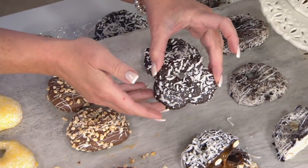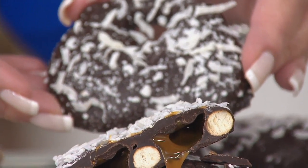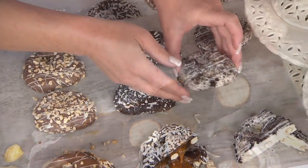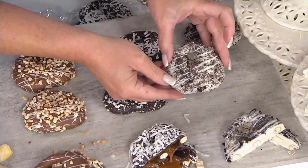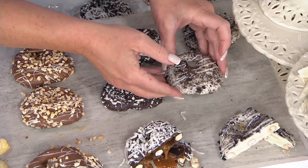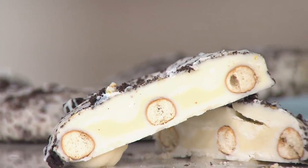And then brand new today: our dark chocolate caramel coconut with fresh shaved coconut on top. You can see that caramel dripping right out of there. And then for the white chocolate lover — the cookies and cream with a signature truffle on the inside, that beautiful silky creamy luscious filling. Cookies and cream.